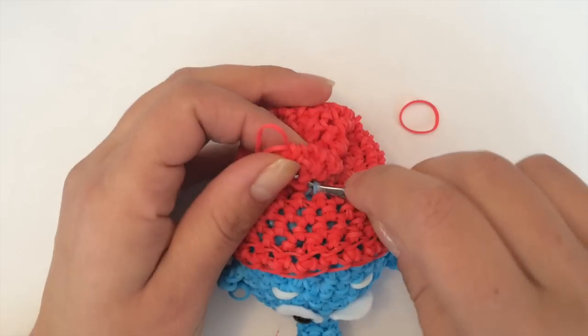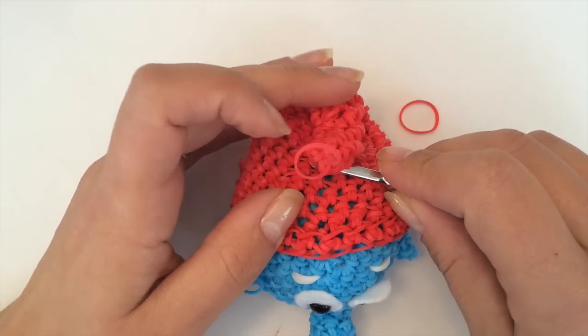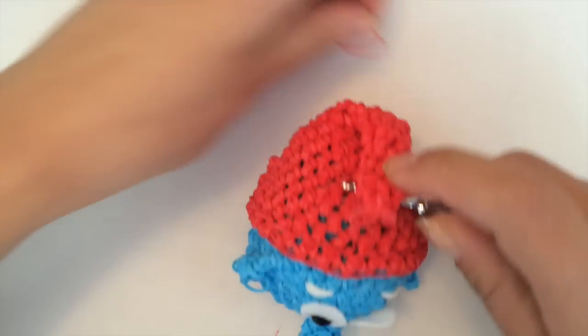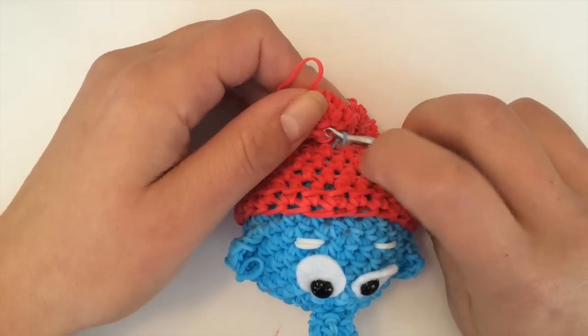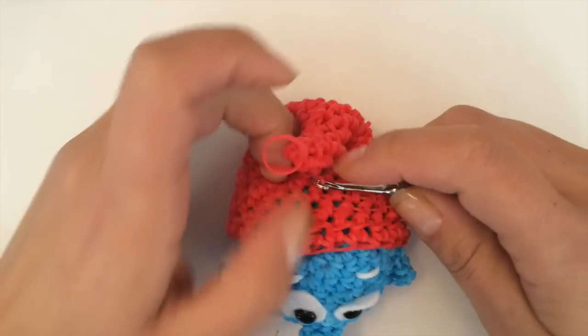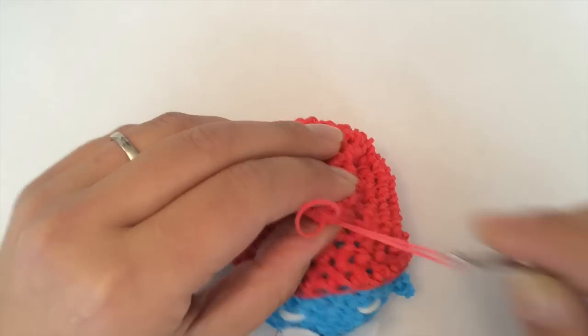And grab a stitch on the actual hat. And I'm going to bring my band through. Grab the end and do a slip knot.